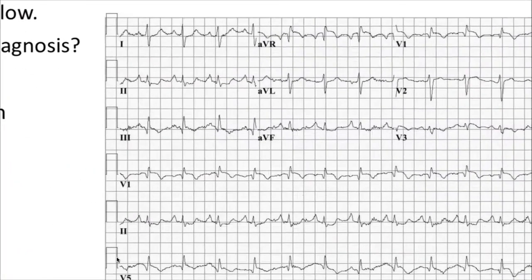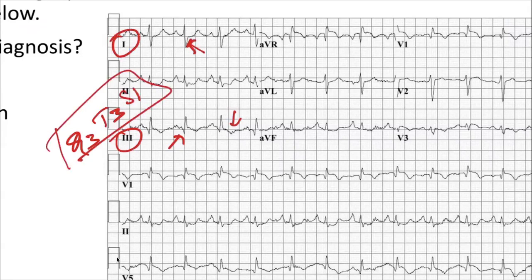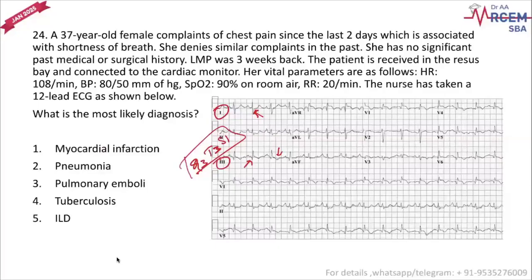On the 12-lead ECG, there is tachycardia, which is the most common finding of a PE. But what is more important for us to pick up? Q3, the third lead, is this one. Q waves are seen, so Q3 is present. The T wave is inverted, so T3 is present. An S wave is present in lead 1, so S1 is present. This is much more suggestive of a PE. That's why we are thinking of a PE depending on the ECG findings they have given.